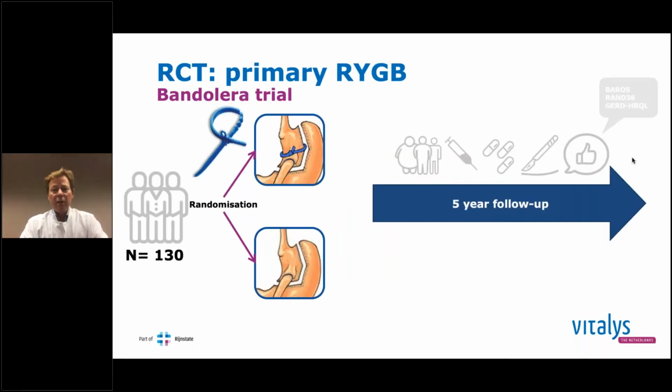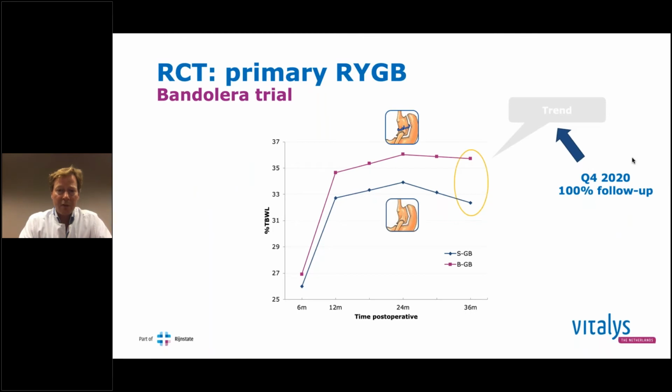We are currently not performing it as a standard procedure, and the reason for that is that we first have to await the results of our randomized controlled trial, the Bandolera trial, which we are now in the process of collecting data on, our 5-year follow-up. We could identify a trend after 3 years, but we have to await those results when the data are complete.